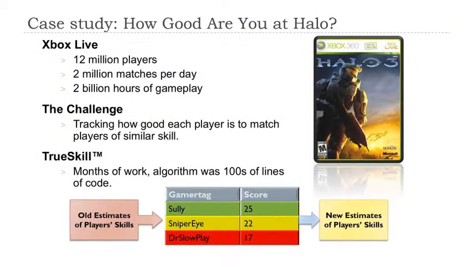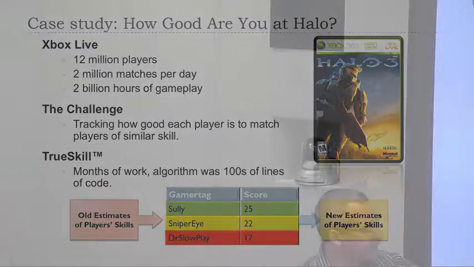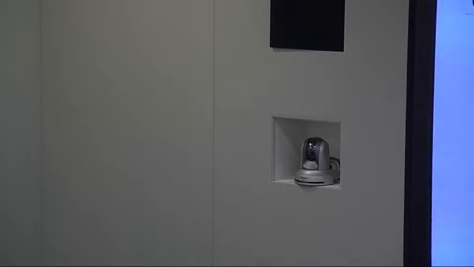And so some researchers in the lab worked on this for about 6 months, wrote an algorithm which was hundreds of lines of code. What it would do is take some Gaussian distributions that estimated the player's skills, and then take a particular game and create some new estimates of the skills. So this is obviously quite a lot of work and took quite a lot of time. Let me show you an example of what it might do.